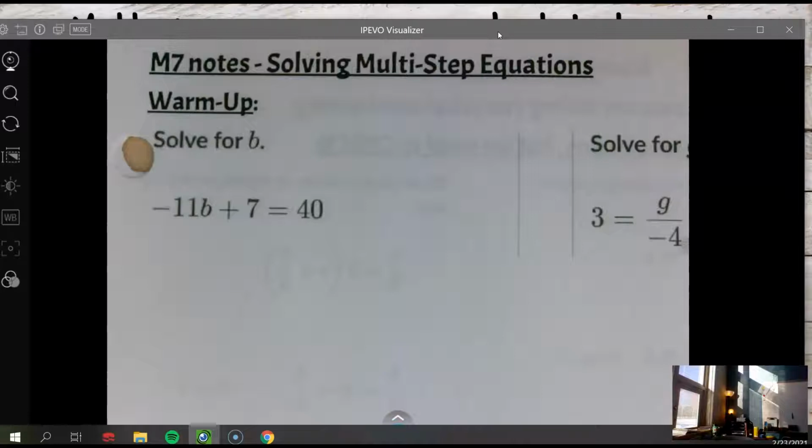This is harder for me to do up here, but I'm going to try to do some stuff with the board because I realize I don't use my smartboard very much, and I've already used like 5 sheets of paper. So this becomes -11b over here equal to... Ooh, careful, 33. Because if we subtract 7 from the 40, we actually end up at 33. So check what you got there, guys.